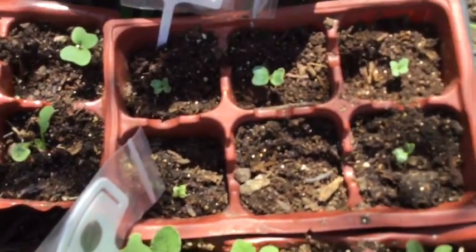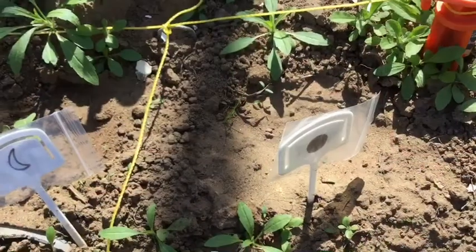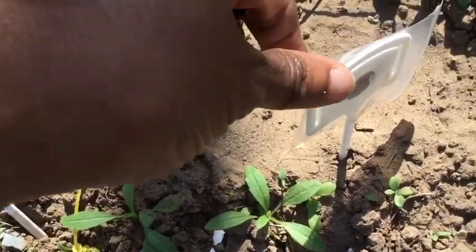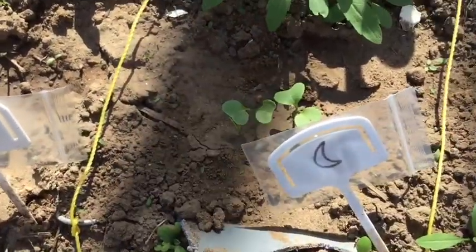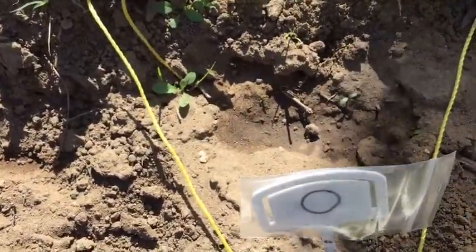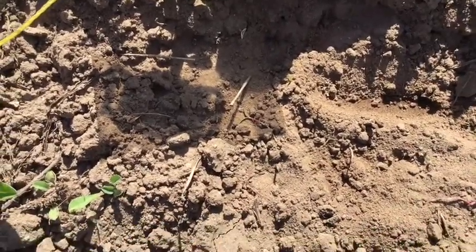This is the fourth, all up except for this little one right here, and I don't know if it's going to come. There we go. So let's go take a look at the control bed. I still have one more spot to plant. Here we're looking at the control bed. I think I'm going to replant this one next week because nothing came up there. Looking pretty good — this is last week. I don't think anybody came up there either, but here we're going to plant this week, right here. Here's our spot.